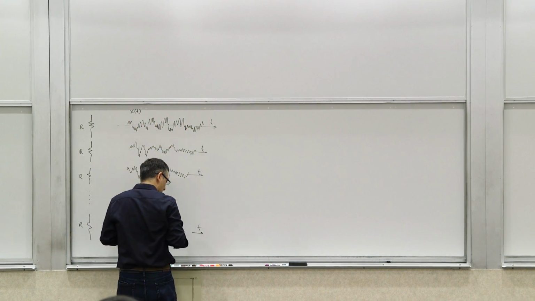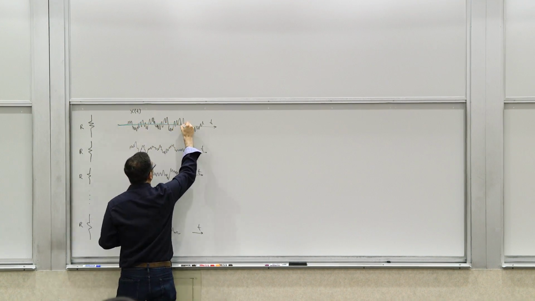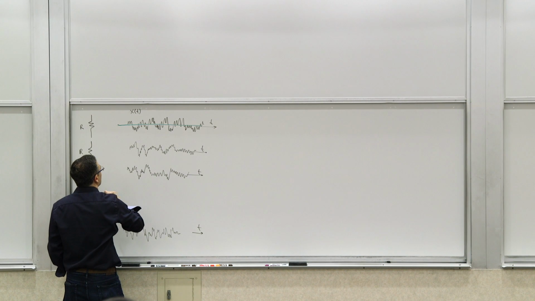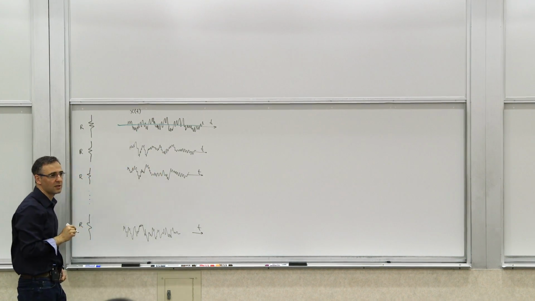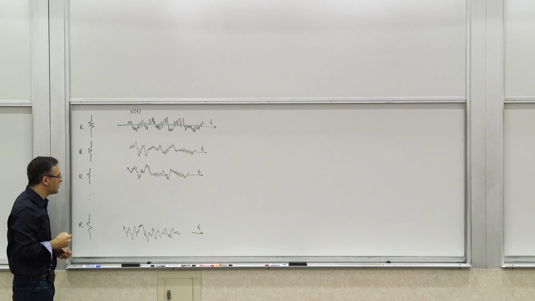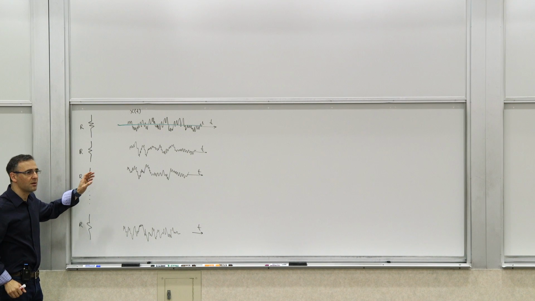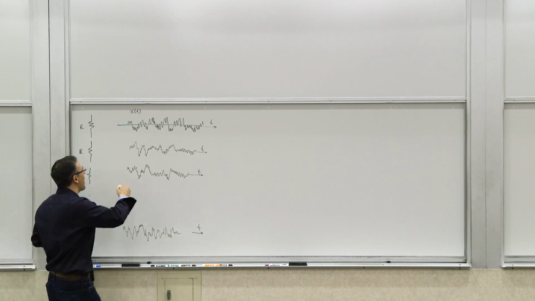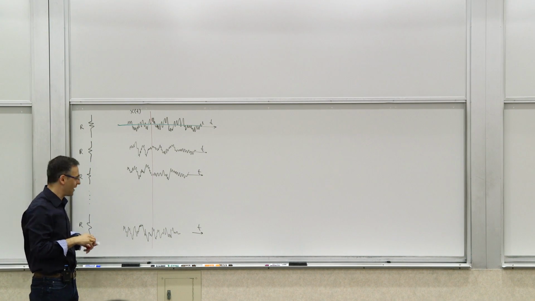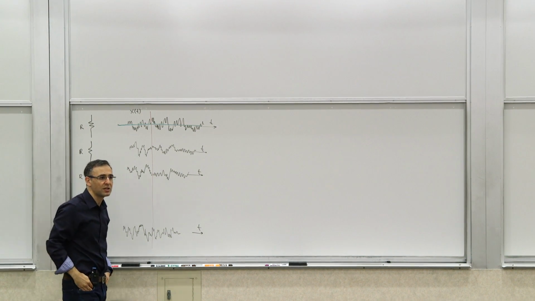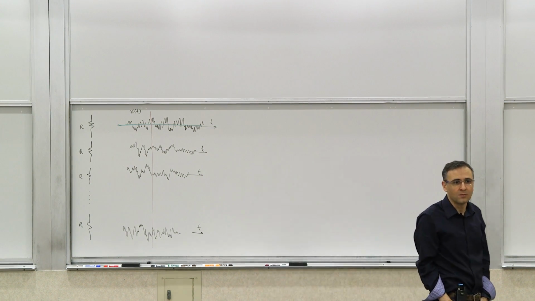Okay, so this would be a time average. So you can do a time average on this one, you can do a time average on that one, et cetera. Or you could say, look, I want to look at the ensemble, a large number of these things. At any moment in time, I want to look at the statistical properties of all of these things averaged. So you can see that there are two different kinds of averages you can perform.